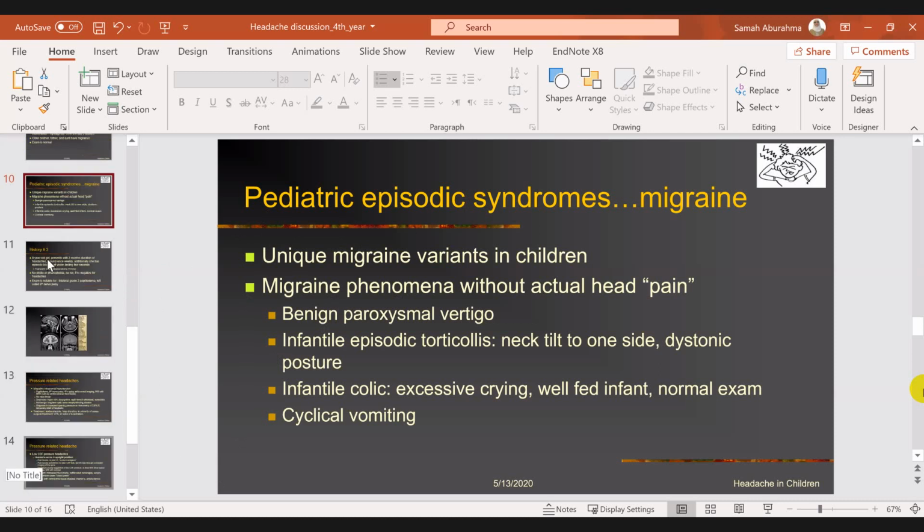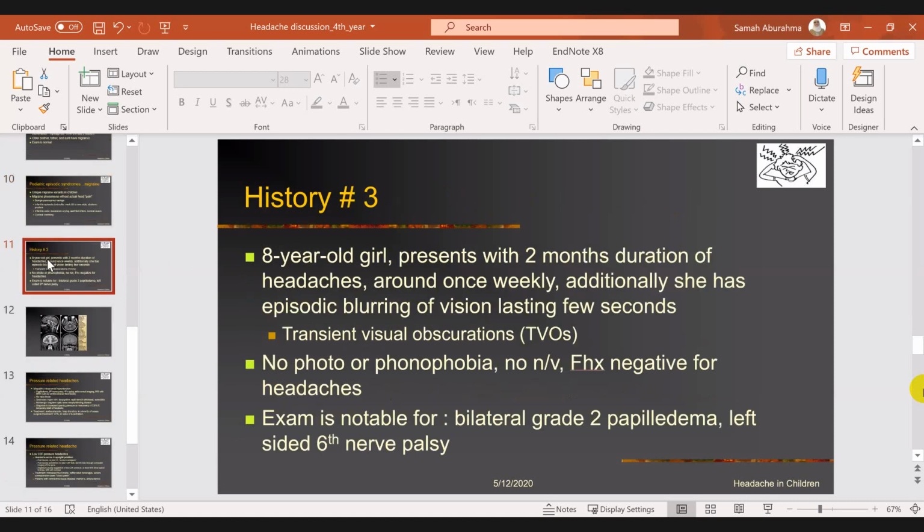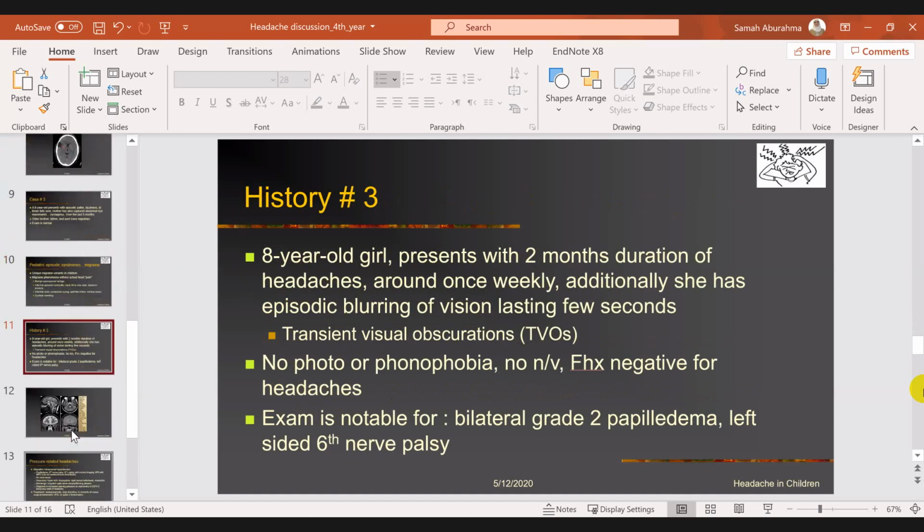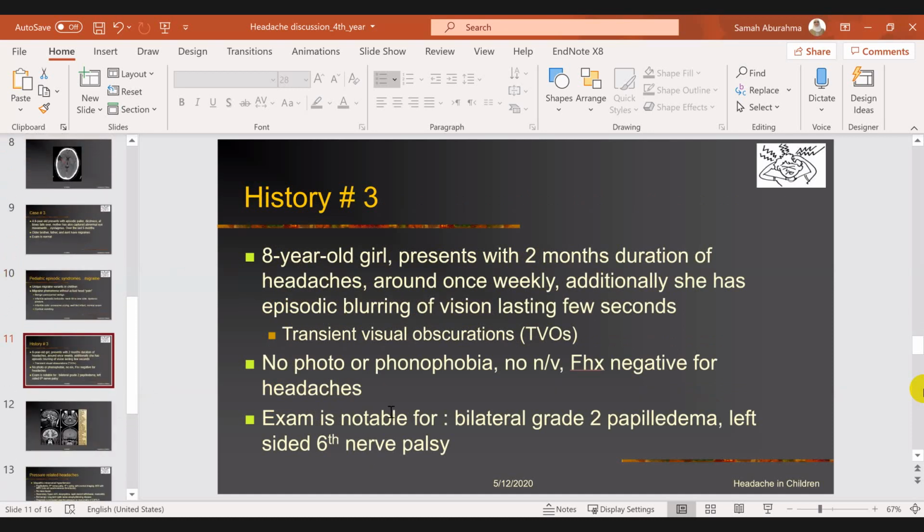Now there are two headache syndromes that are related to intracranial pressure. I'm not sure whether it is too much for you to go ahead and talk about those two situations. Should we go ahead? Maybe you can grasp some of it. Yes, doctor, sure. So let's talk about this patient.